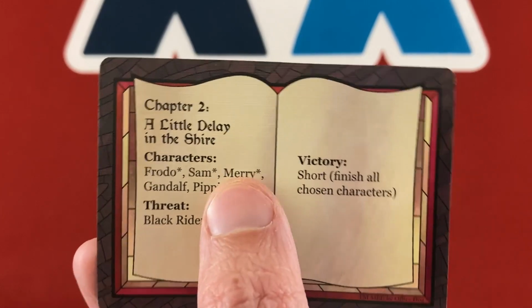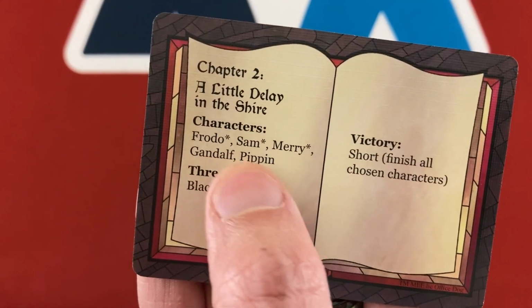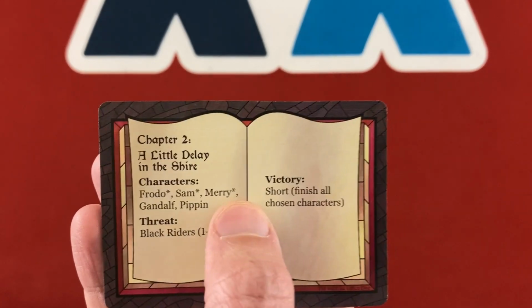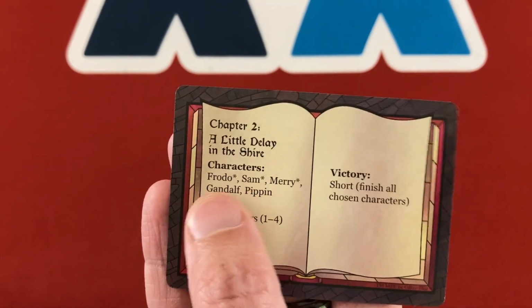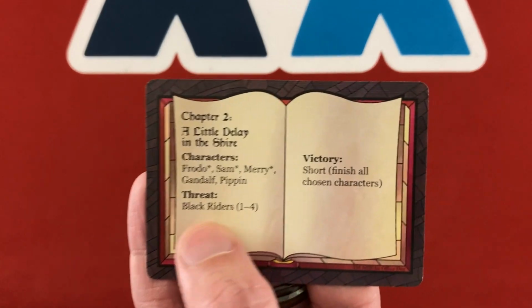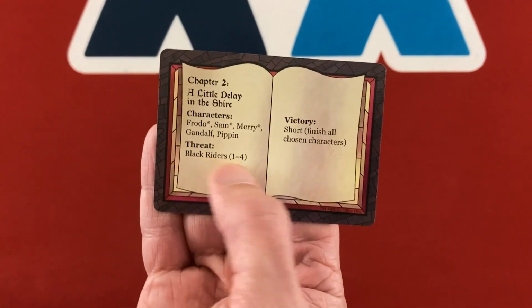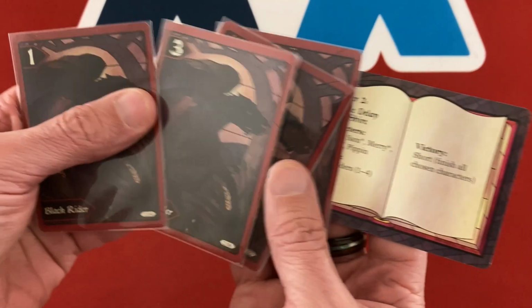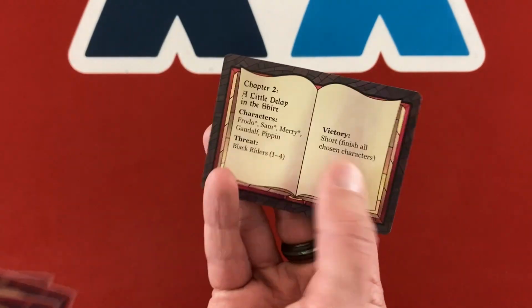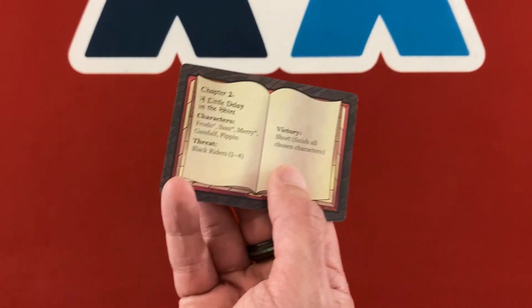All right, so Chapter 2, a little delay in the Shire. So this time we've got 5 characters, we won't use all of them, and Frodo, Sam, and Merry are mandatory. And then we'll have a choice between Gandalf and Pippin. So you see as more characters get added, there's kind of some strategy in which character you use and don't. This time we'll have the Black Riders, which don't do anything inherently on their own, but character powers and requirements will call for them. And again, this is a short scenario where we finish all the characters.